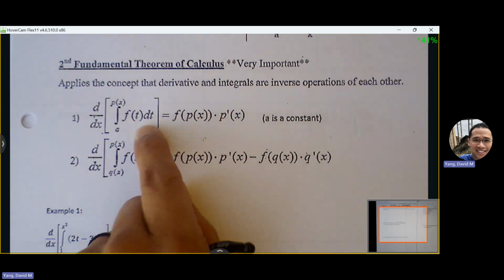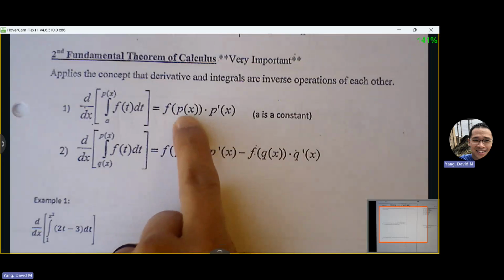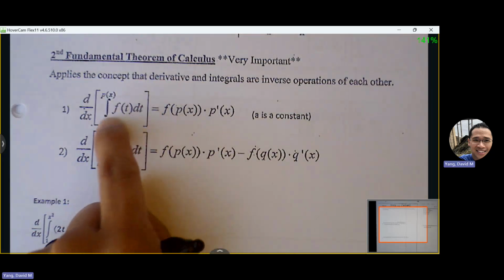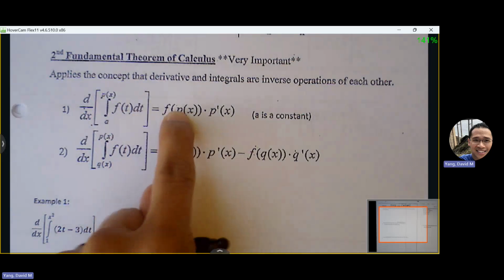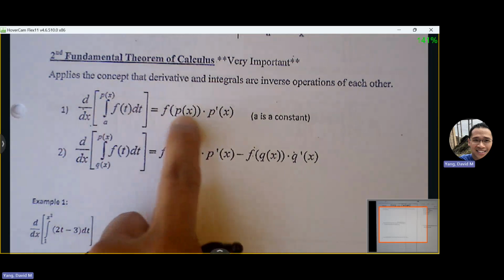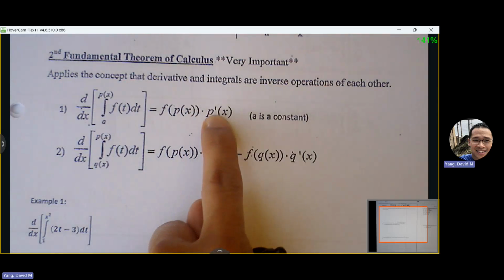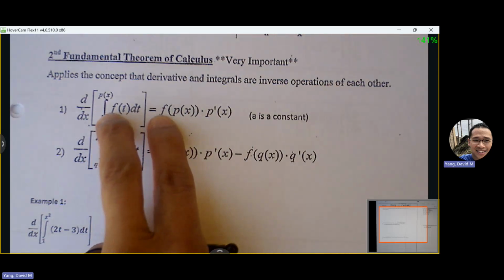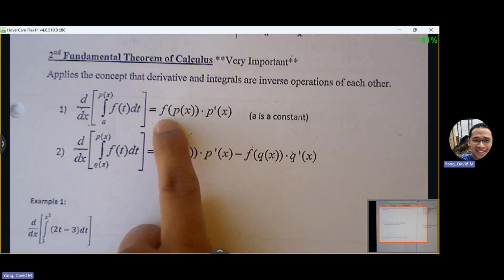However, if I take a definite integral and the derivative, along the way it's going to pick up some pieces that are going to stay with it. But largely, your function is not going to change. So if I take the definite integral from a to p of x, that upper bound is going to get lodged into that function, and the derivative is going to end up causing the upper bound to produce itself as well. But notice my f of x doesn't change, right? It's largely going to stay, because I'm taking it somewhere and bringing it back. So as I do that, it's going to pick up some things along the way, but your function is not going to change much.